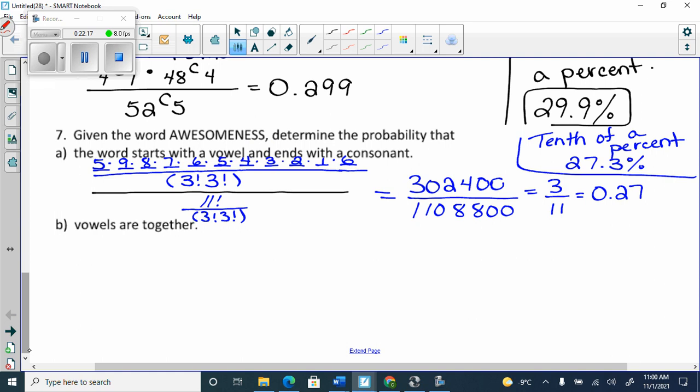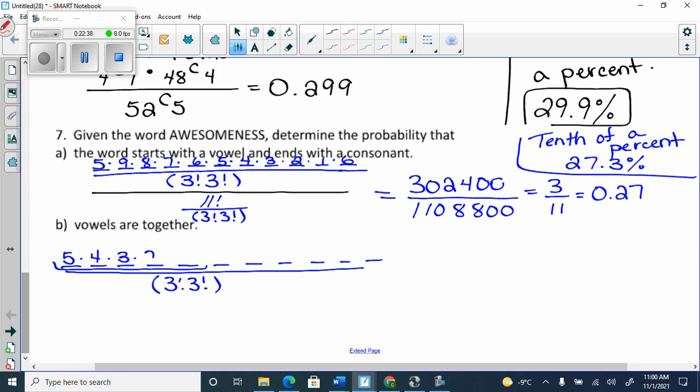Now what if I do vowels together? Well, I treat the top just like a vowels together question, right? You go 3 factorial, 3 factorial. Vowels together. 1, 2, 3, 4, 5, 6, 7, 8, 9, 10, 11. There are 5 vowels. I'm going to hook them together. I have 5, then 4, then 3, then 2, then 1. And then how many letters do I have left? 6, 5, 4, 3, 2, 1. And then what do I have to times by? 7 to have them together, correct? Because they can move. So we're just doing a perms and comps question. That would be the top, correct?